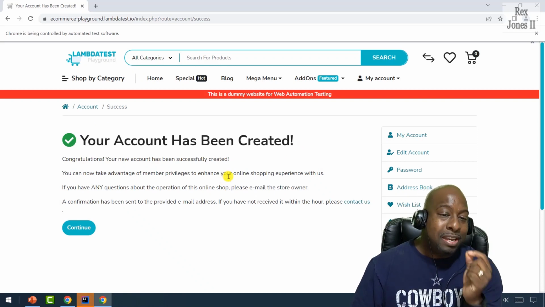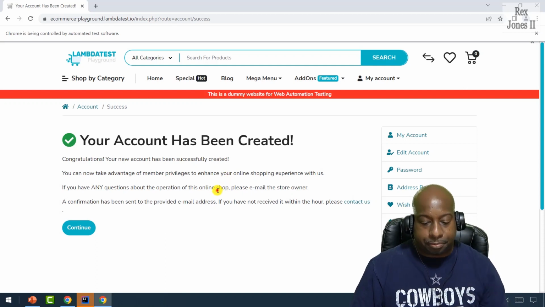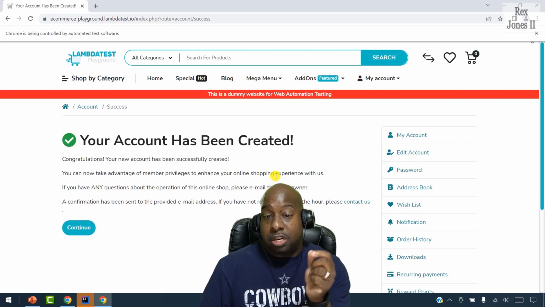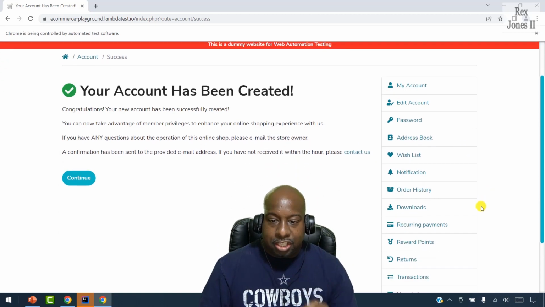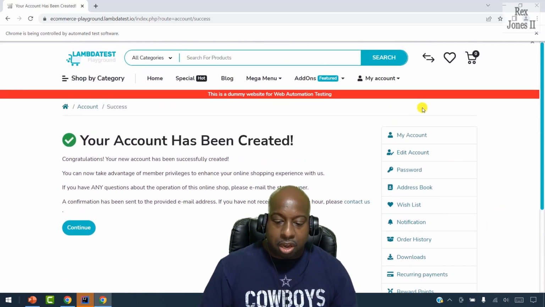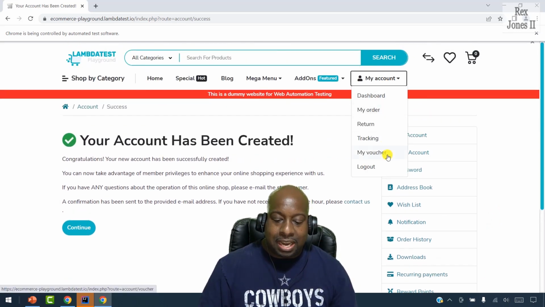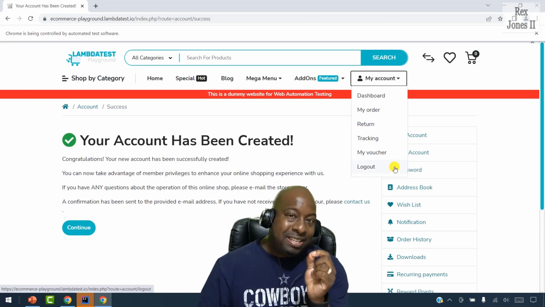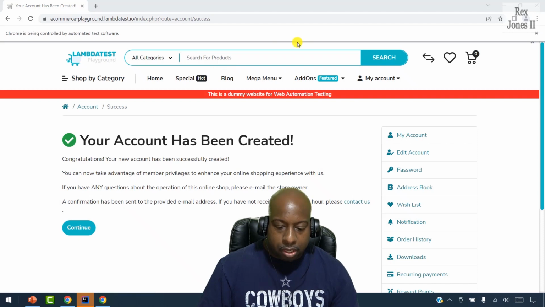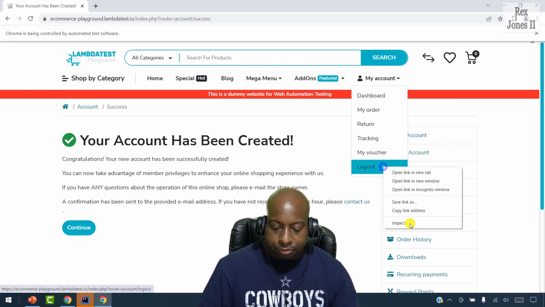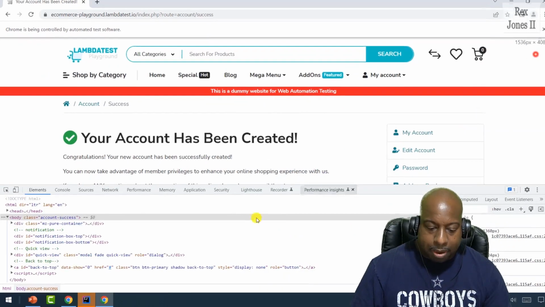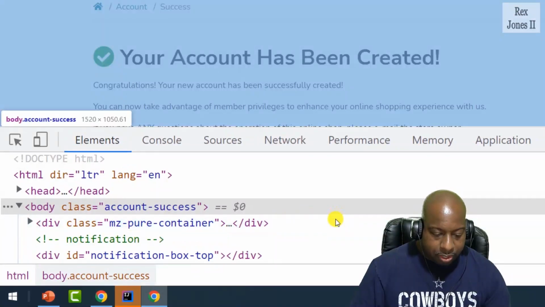The last step is to log out of the application. In the application, there are 2 ways to log out. One way is to click the log out link at the bottom of the page. Another way is to hover my account, then click log out. Let me take this opportunity to show you how to hover an element. Inspect, log out. I'm going to drag the DOM to the bottom, also increase the DOM so you can see it better.